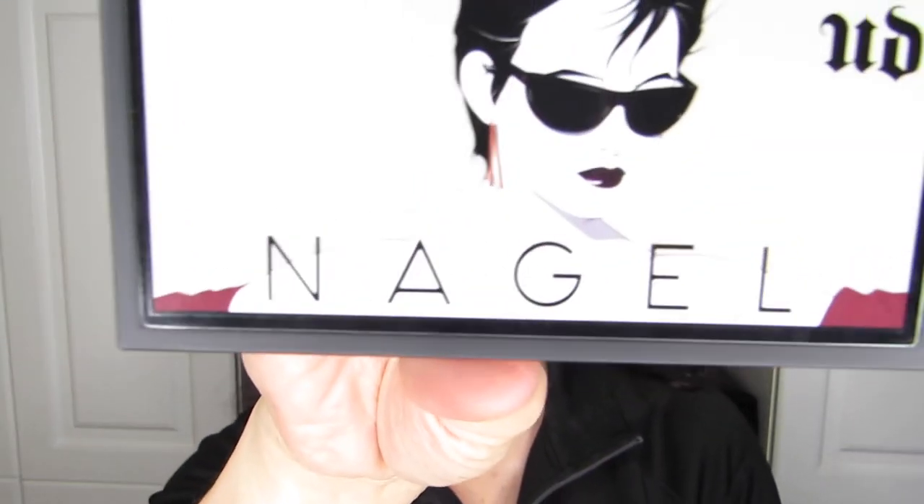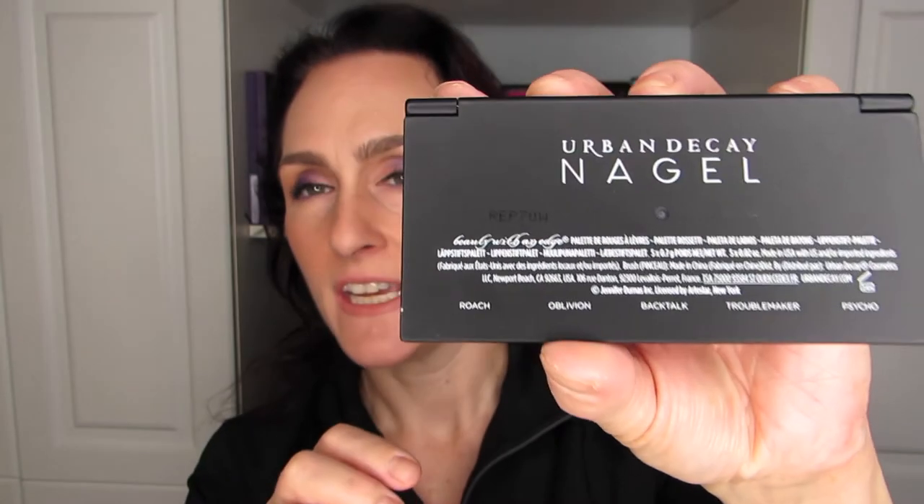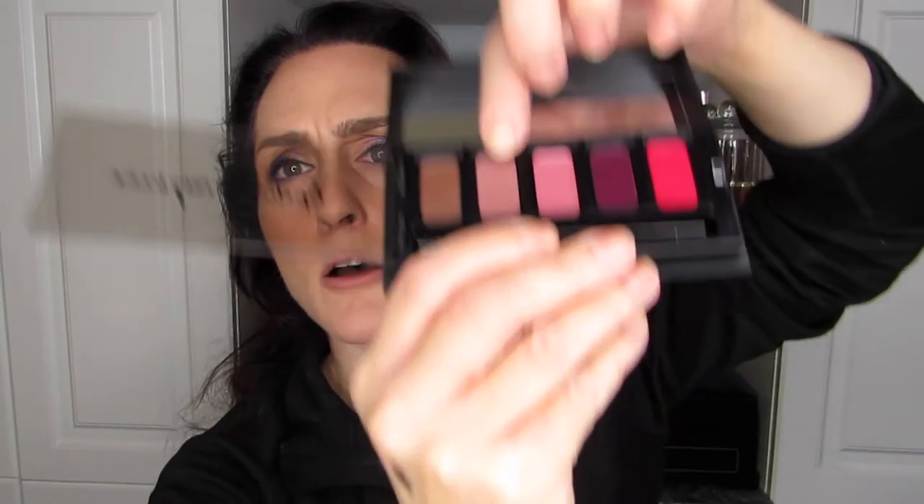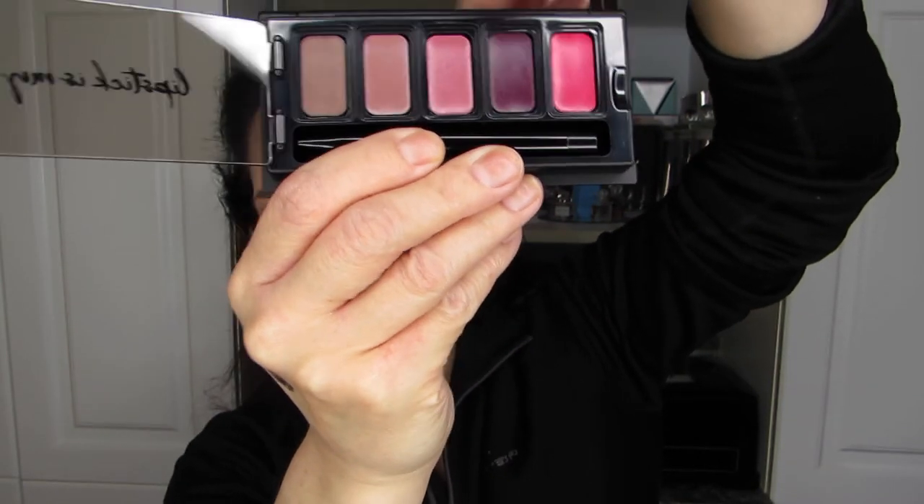Number 43 is a collab product. That's a really interesting one. I do have a collab product I'm willing to put in: the Nigel Urban Decay lip palette. It's a cool package — a five-pan lipstick palette. I'm looking forward to using up the pans and then refilling them with blister packs. You open the plastic cover and it reveals five Urban Decay lipsticks: Roach, Oblivion, Backtalk, Troublemaker, and Psycho.